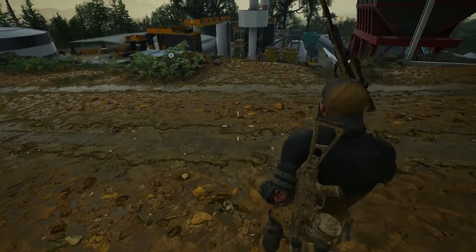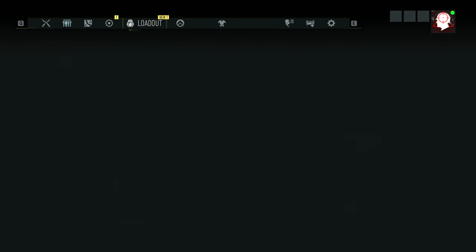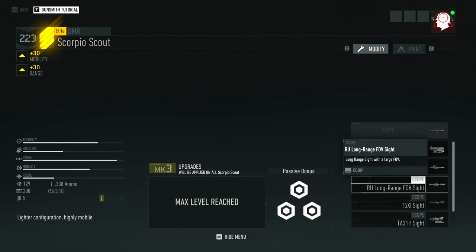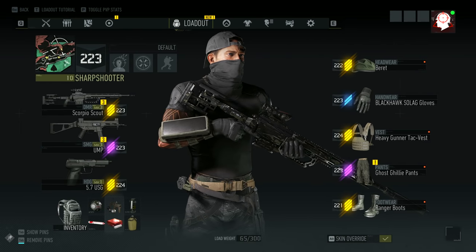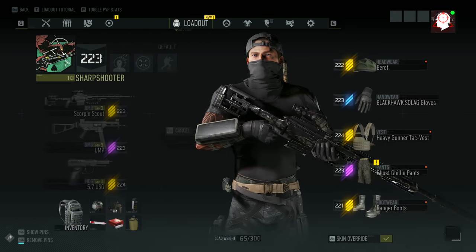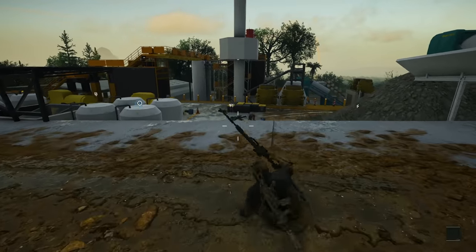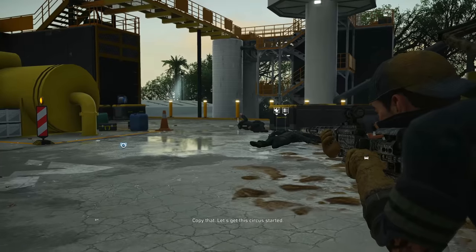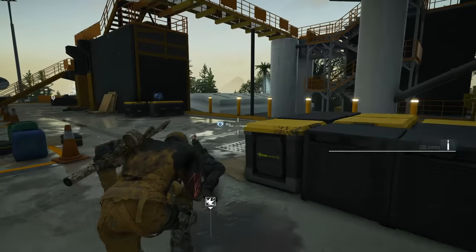Close range DMR action. You know what? Just to keep things interesting, I'll keep the suppressor on it, but we'll switch over. We've got the ACOG. We'll switch to the ACOG for a bit, just to see what this thing is actually like for a bit of close range in a serious capacity. Yeah, baby. I'm liking this. We could even go as bold as to no-scope this whole situation.